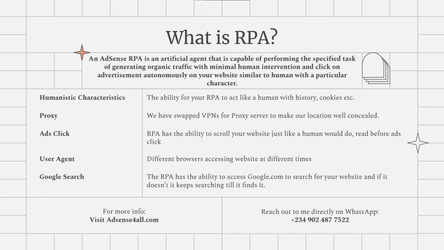All right, so these are some of the things that we are able to put together to make it autonomous and do some of these tasks, as I earlier said. The first thing that we must try as much as possible to implement is the human characteristics of the RPA, right? So the RPA has to be capable of acting like a real human. It definitely needs to have a history, because this is how Google gets to know you. If you don't know how Google gets to catch or detect you, so many of you here must have tried to click on your ads one time or the other. How Google gets to know that you are performing that illegal act is by the whole idea of you not having a clean history.